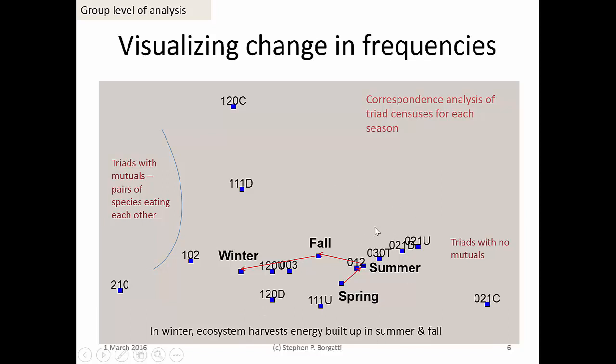So you notice that in these seasons, we don't have much mutuality going on. As we go over to winter, that's where all the triads that have a first digit that is non-zero, even a 2 over here, it means that we're getting towards triads where there are mutuals. I'm just making this up, but it's as if the system has contracted, there's fewer species out there, and they're eating each other. Brittany, who actually knows about these things, do you have any comment on that?